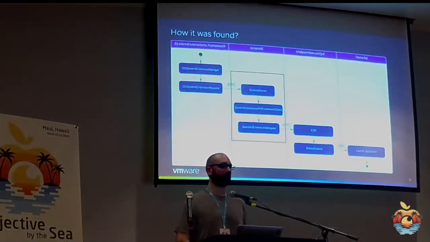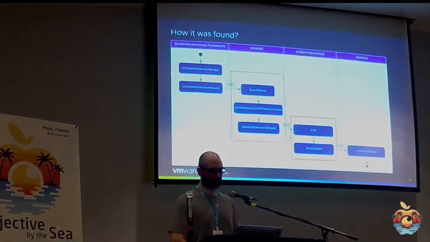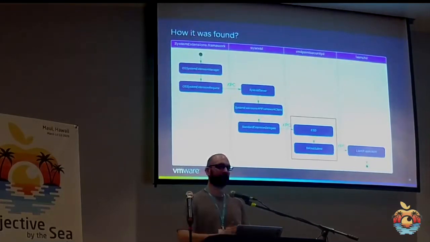Ultimately, this didn't lead me anywhere. There's not a lot that is happening. System extension D did a pretty good job of trying to validate these things and then pass them forward to the next piece. So again, I kept going down the path to understand, okay, what happens when it passes off to the next level. Again, it's XPC communication again.